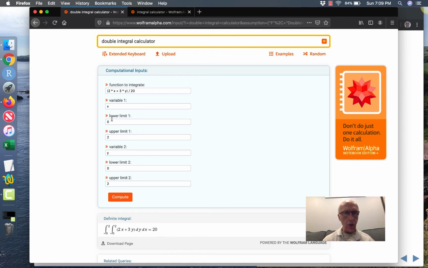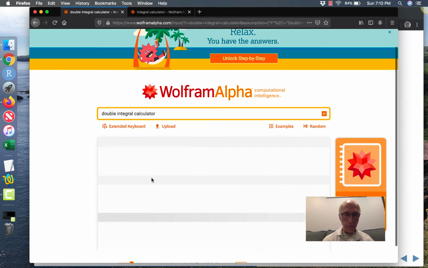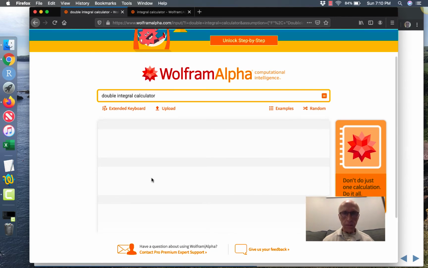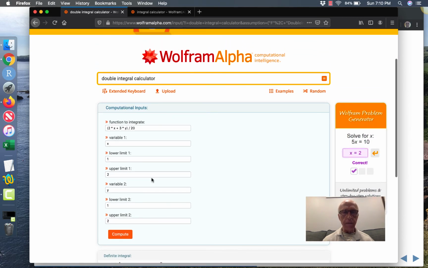And then I want x to go between 1 and 2, and y to go between 1 and 2. And Wolfram Alpha tells me that this probability is equal to 0.375.